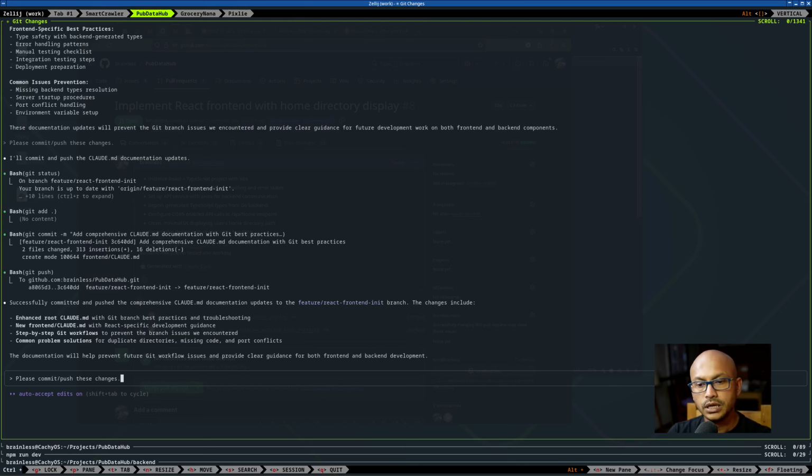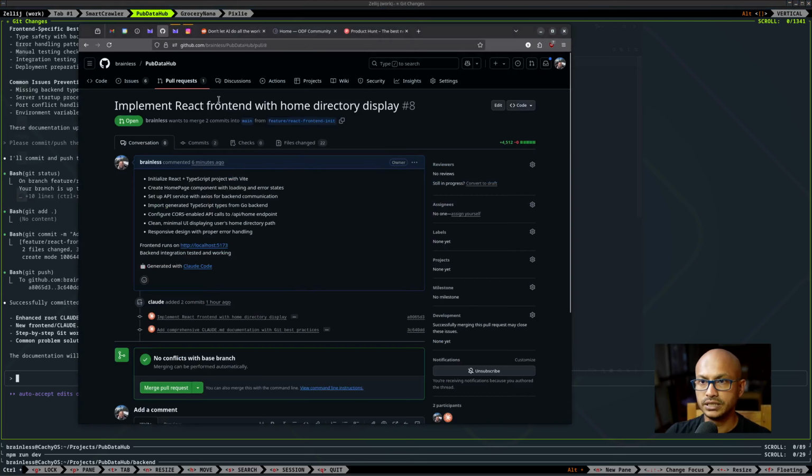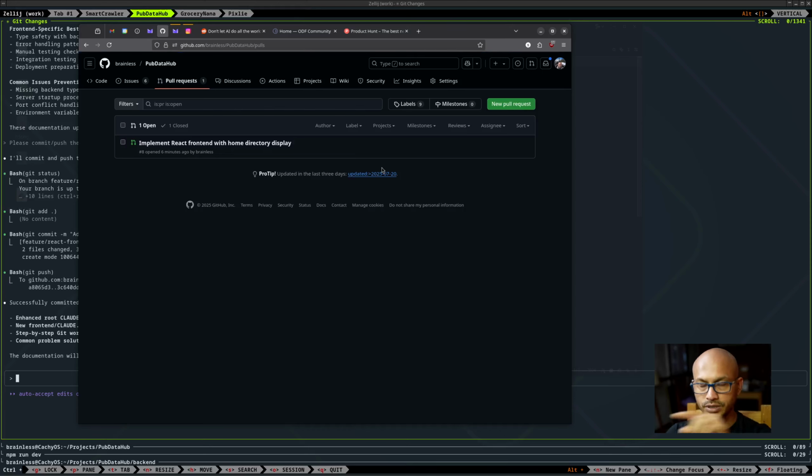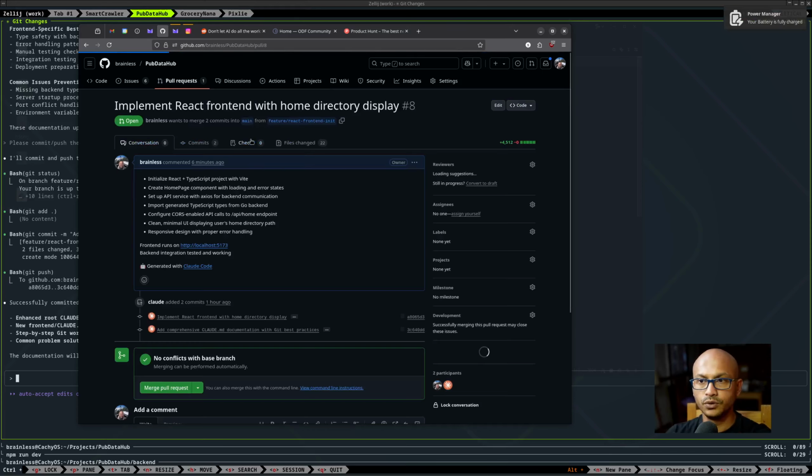But anyway, I just wanted to say that you can always ask Claude in between a task by pressing escape, and it will continue. So anyway, it got that done. I pushed all the changes. Now the changes are here. There is a pull request, which is when you want to put the new changes back into your main branch on GitHub. So all of this is ready.